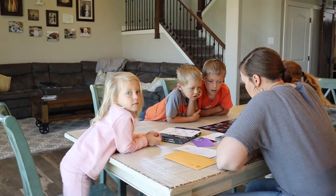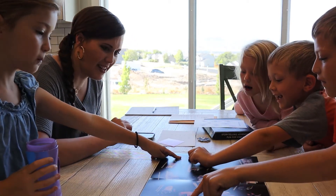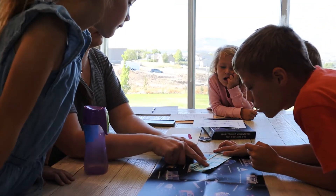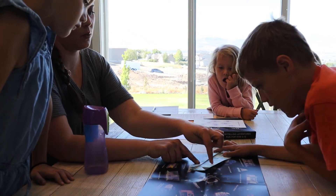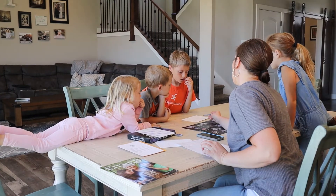Something to mention — on the side it says it's for six to twelve years old. My kids couldn't have done this by themselves. I have kids from three to eight years old, and my seven and eight year old wouldn't have been able to do it by themselves. First of all, they have to use a phone, but it also requires a fair amount of reading. Some of the words are made-up words just to make a fun story, which the story was very fun — but some words would have been harder for my kids to read by themselves, so I had to sit there with them and go through everything.